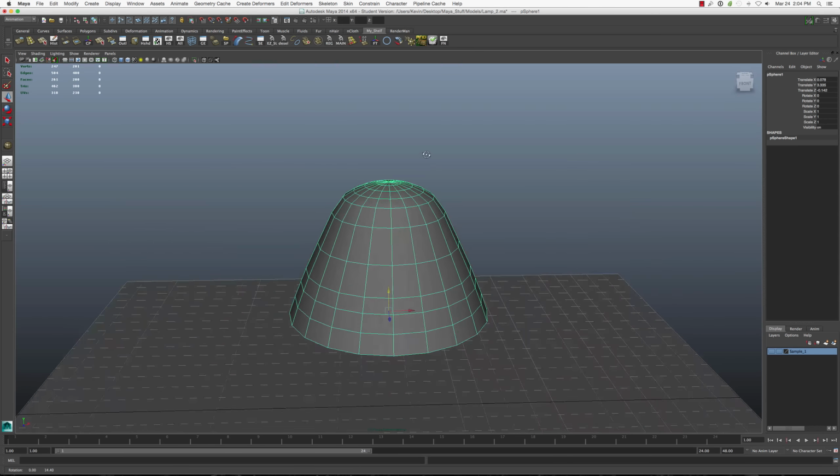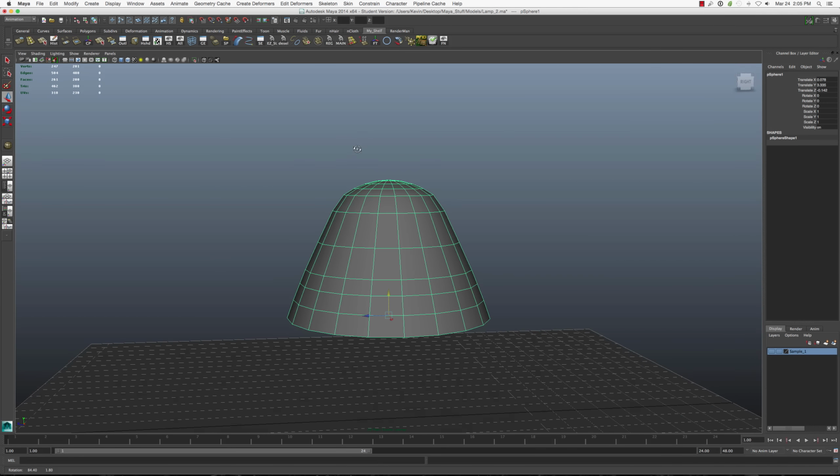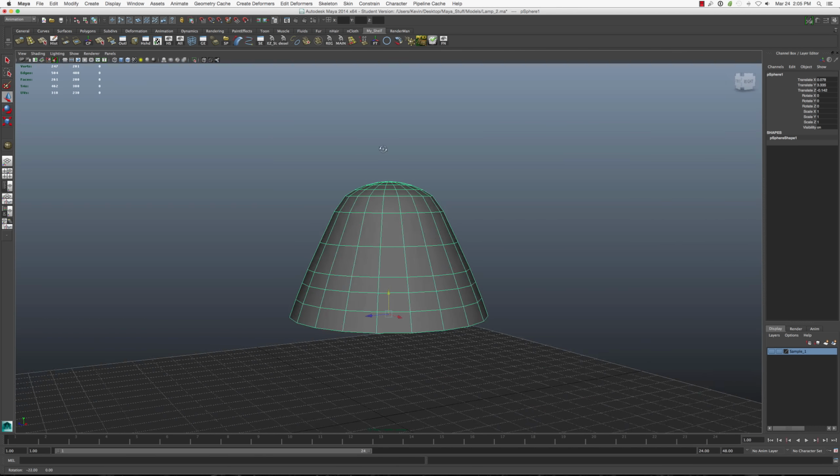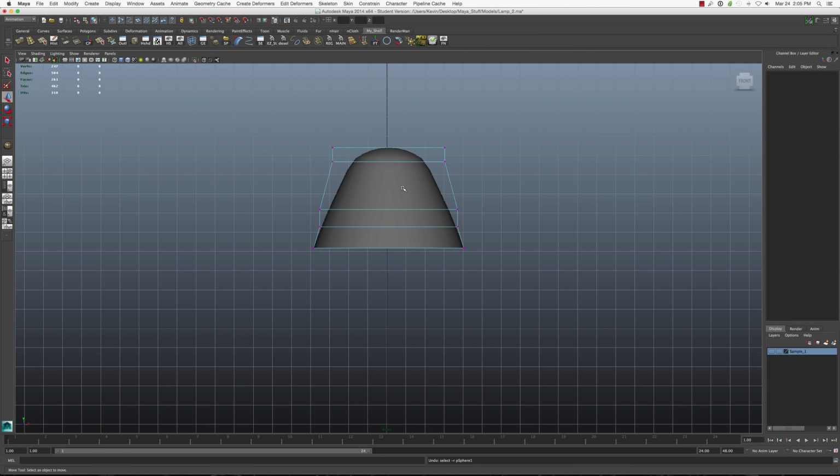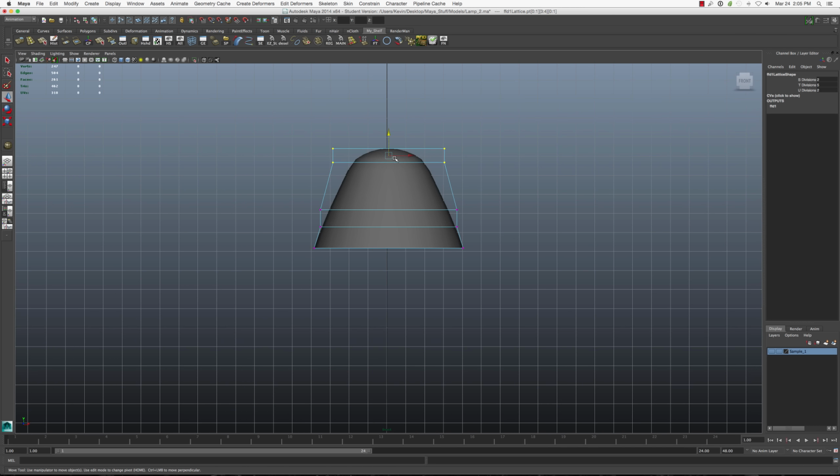Now I've noticed that when you do use the lattice tool, it sometimes will deform the shape a bit. So I'm just going to go back into my front view and go back to the settings and just try to play around with it a little bit more. See if I can just squeeze that up a bit. Or maybe I'll just do it universally.